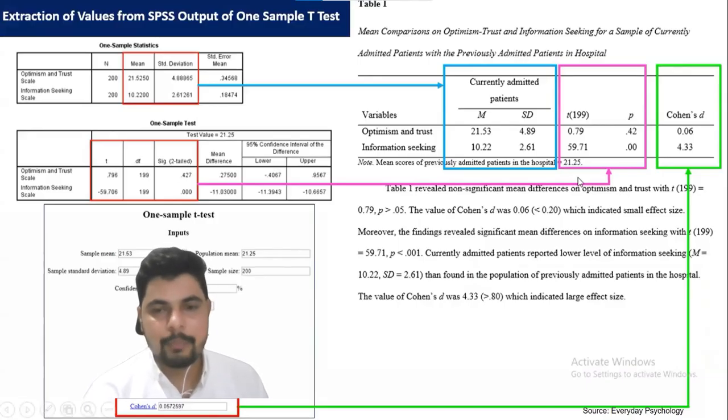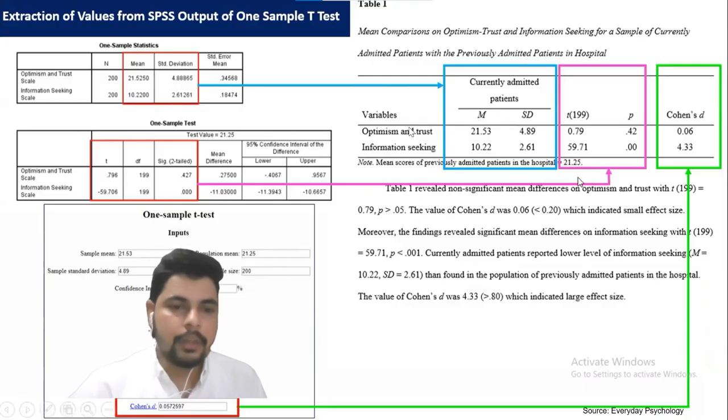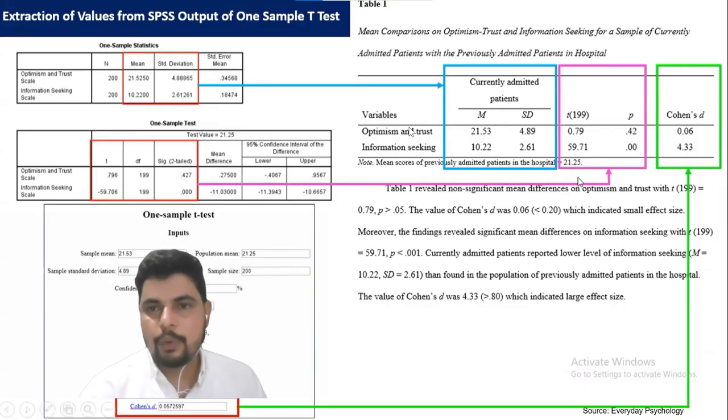APA7 format interpretation of our t-test. You can see that in the first table we got the mean and standard deviation. In the second table we got the one sample t-test, and in the third one we get the Cohen's d value. So you can see first I give the table number, then I mention the table heading, intended basically in APA7 format. Then I put the variable's name, and after that we put the mean, standard deviation, and the t value and the p value for showing whether our variable is significant or not significant, and in the end the Cohen's d value. So in a simple way, I just interpret the values.